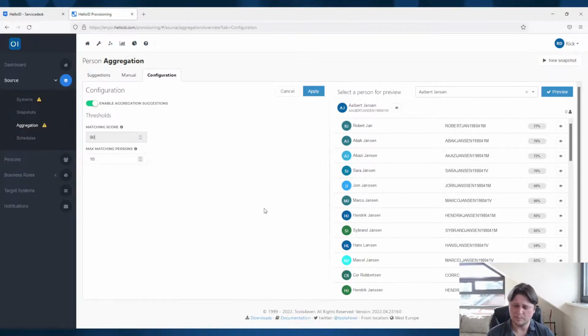Also, if you have an important attribute that you really want to match, it's good to put it in the middle of the string. In the middle of the string, the weight of the match is a little bit higher than at the first and the last part. So that's, I think, important to know if you really want to check this. But of course you can just change your string and just preview again until you have a good result with the matching score and the strings, of course.